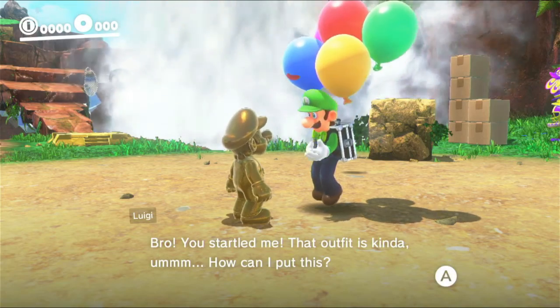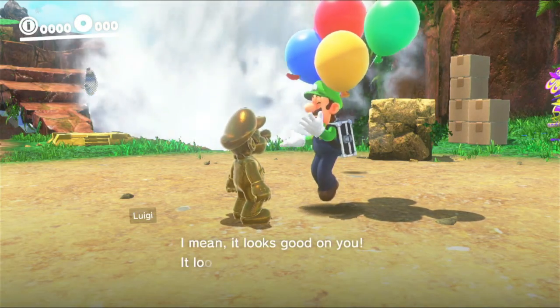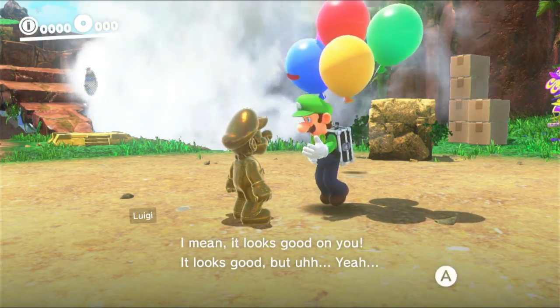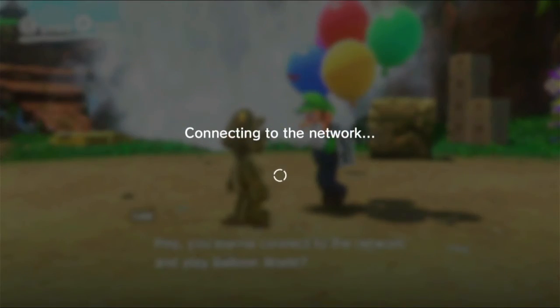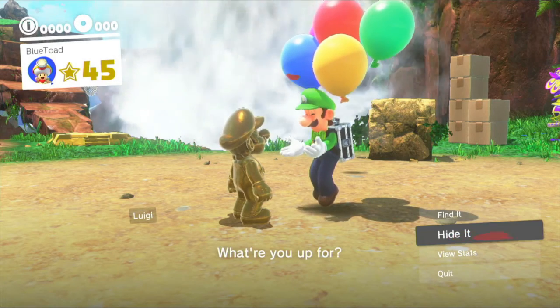Bro, you startled me. That outfit is kind of, how can I put this? I mean, it looks good on you. It looks good, but, yeah. I agree. Let's play. Let's hide a balloon.